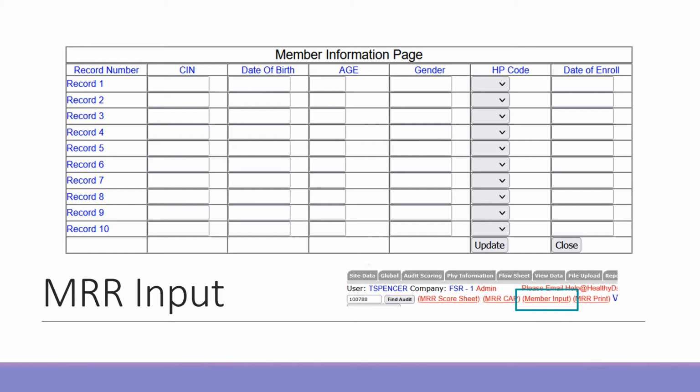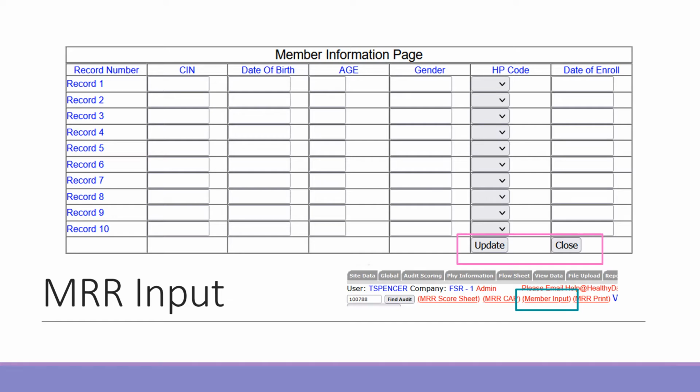If a user enters the information in this member input screen, it will automatically populate on the grid view after the user clicks Update and Close. Please note, clicking on the X to close this window will not let the information populate down on the grid view. Clicking on the Close button will allow a screen refresh, which lets the information populate on the grid view. So always update and click Close and not the X.